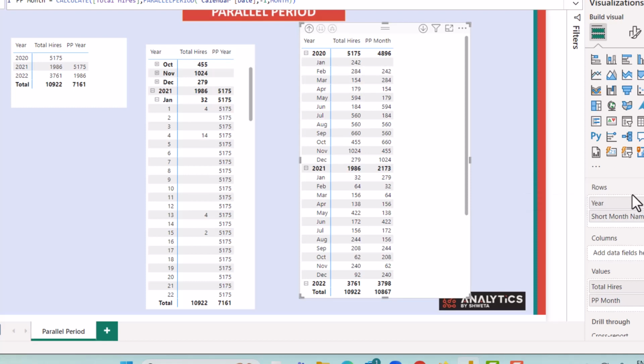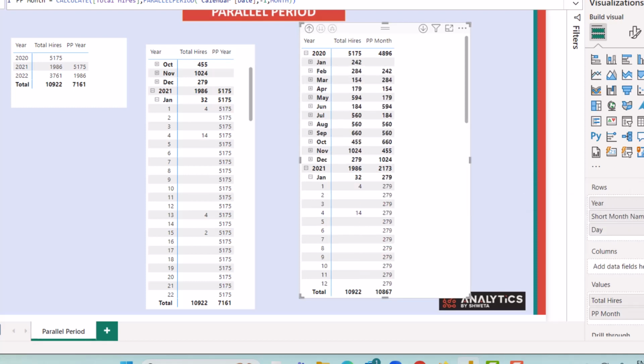Let us see what happens when we add date to this visual. Let us also add date to this visual. If you see, in February, we are seeing 242 across for each and every day. This is because the previous month, January 2020, had 242 hires.